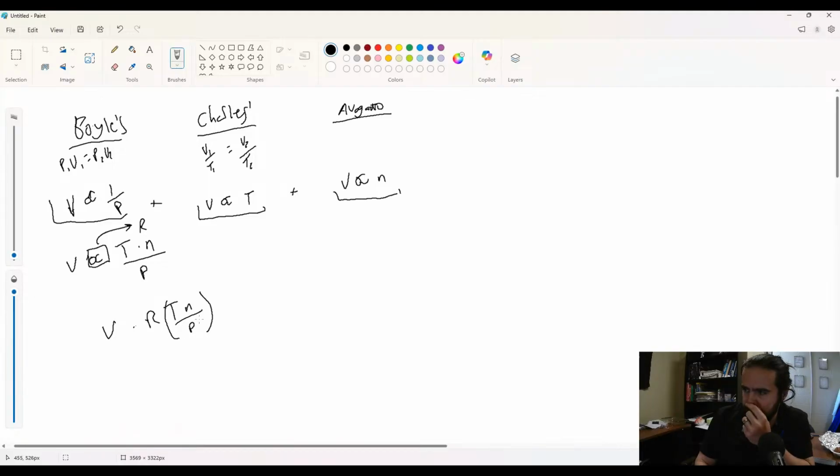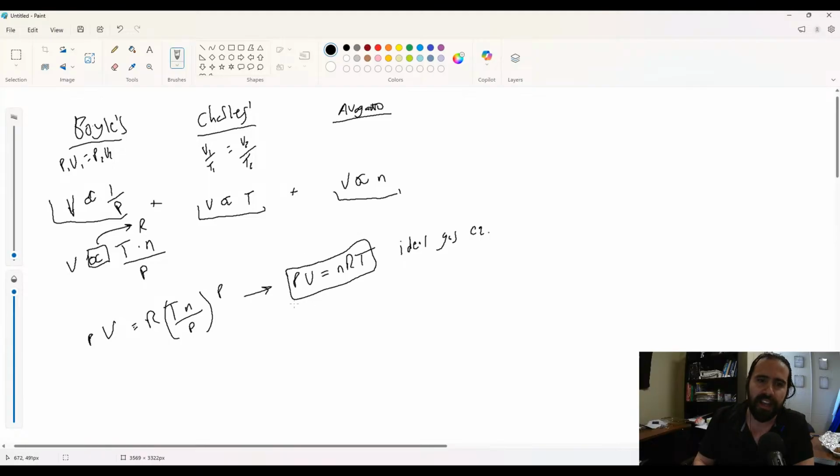Okay. What that means then is if we multiply P by both of these things, this leads us to our famous equation, PV equals NRT. That's the derivation for PV equals NRT. This is what's known as the ideal gas equation. All the ideal gas equation states is that ideal gases have this relationship. They're related by this.